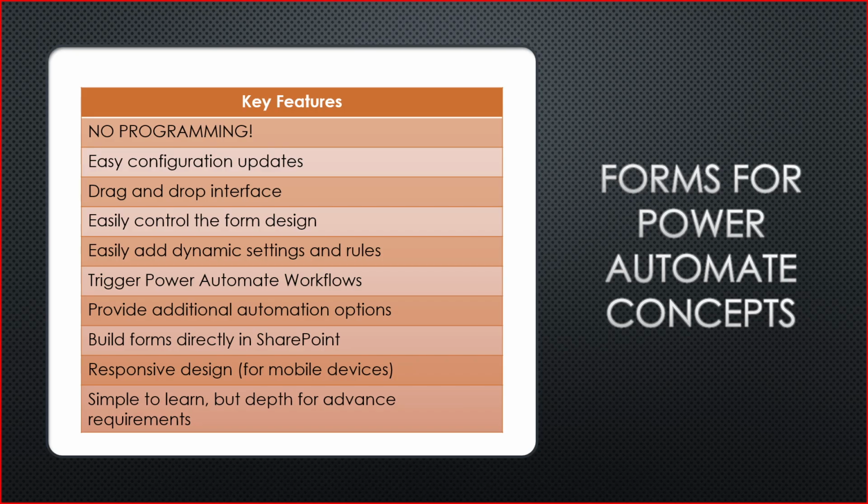At the same time, we need the ability to add rules and make what you call a dynamic form, where I can set conditions so that the form will change depending on the user role or based on a condition like the status. Naturally, as we're talking about today, we're needing this form to trigger Power Automate workflows to make updates for us. As an example, send emails or make updates in other lists, whatever kind of automation it is you want to build. We need a nice, simple, easy connection to Power Automate from our forms.